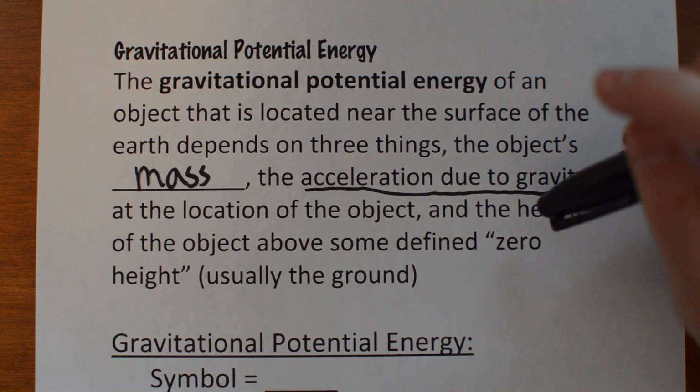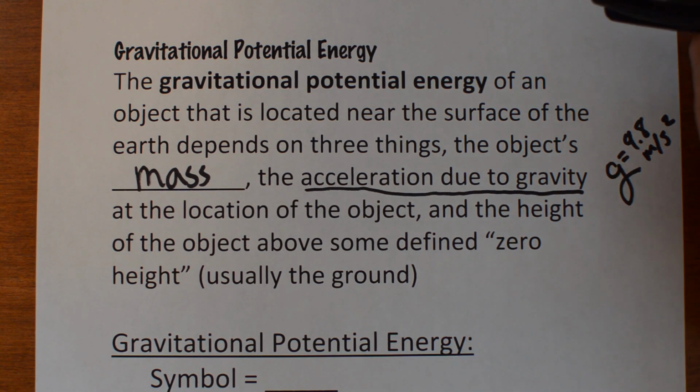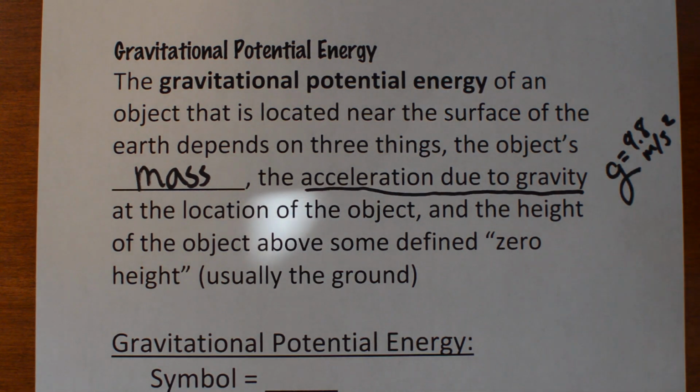And that fits with our intuition too, right? If you have a heavy object and you've lifted it 10 meters above the ground, or you just lift it half a meter above the ground, you're going to be more nervous about dropping the object that's 10 meters above the ground than the one that's only half a meter above the ground, right? So the height impacts the gravitational potential energy as well.